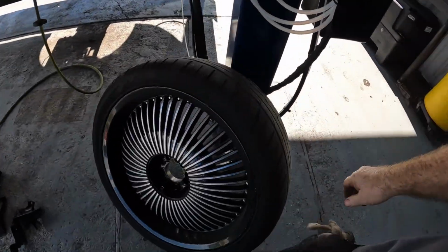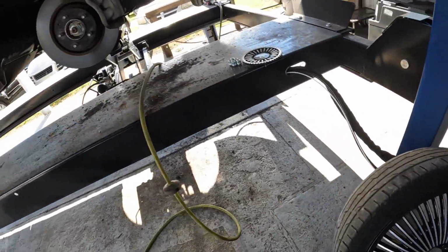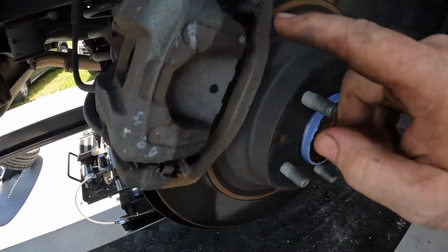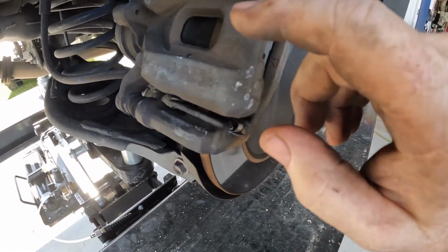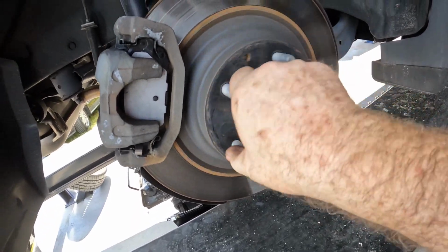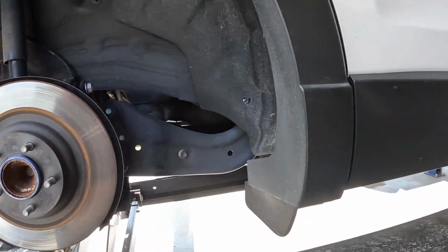Brake inspection on the Mazda. Got the big old wheels on there. What are these, 22s? Rolling on double dubs. Hell yeah. Looks like someone's done back brakes at some point or put lubricant on the slides, but it's got a squealer just barely touching somewhere. It doesn't even make any noise with the weight off the wheels. But in the parking lot before I pulled it in, when I rolled it backwards, I heard it real slight. So I think the left inner pad, the squealer's just touching it.